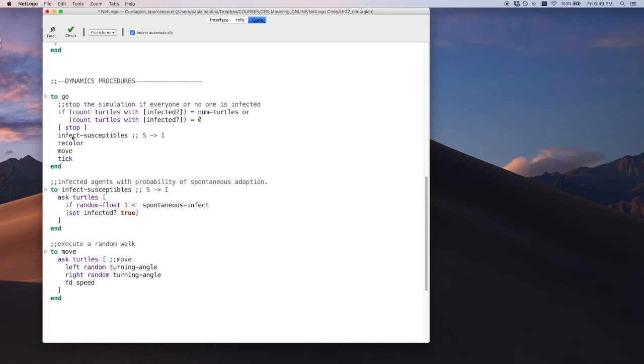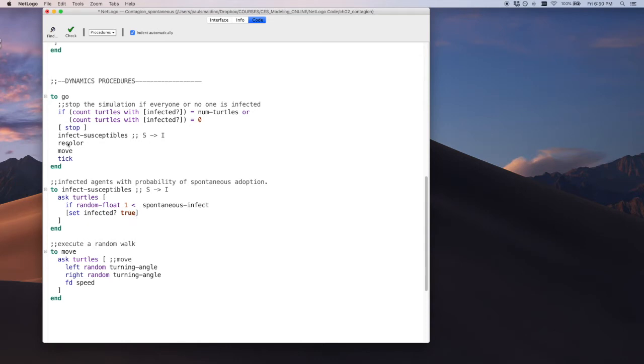Then, infect susceptibles. This is a procedure that just has every turtle, with the probability spontaneous infect, become infected. And it does this by generating a random floating point number between 0 and 1. And when that number is less than the probability of spontaneous infection, which will happen exactly that proportion of the time, then the agent becomes infected.